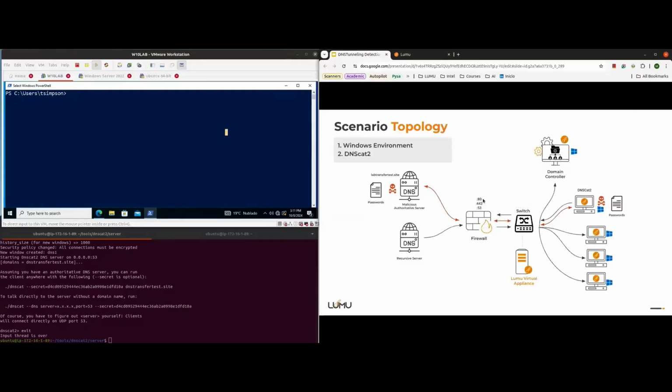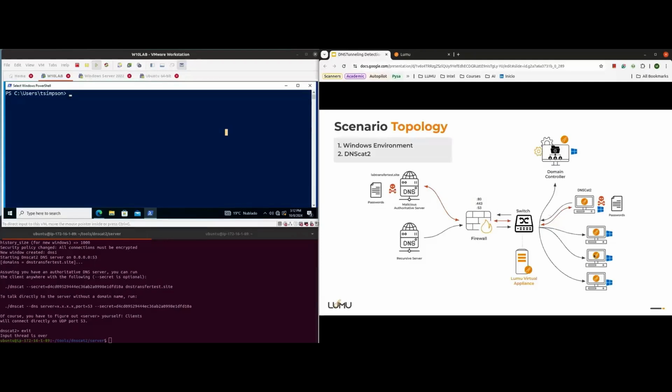That's the idea, right? But what happens with DNS tunneling is that it bypasses this by exploiting the allowed DNS traffic on port 53. It's going to create that channel on port 53, creating that communication between the victim and the attacker's infrastructure. So in this setup, the attacker needs to take control of the authoritative server with a specific domain. In this case, we're going to use labtransfertest.site. In doing that, they can manipulate the data that's sent to and from the victim's machine.